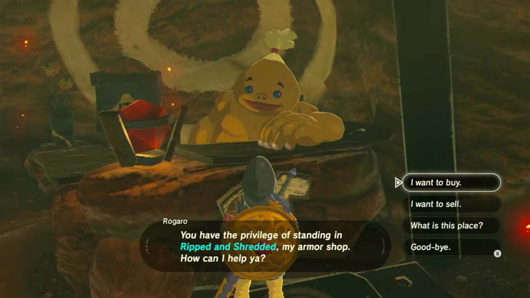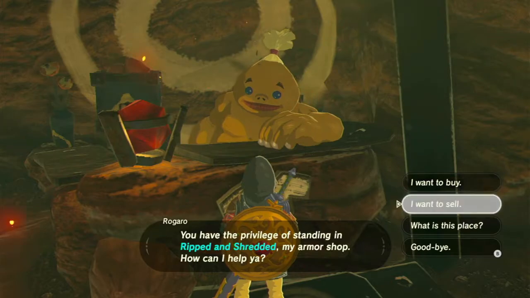You have the privilege of standing in Ripped and Shredded, my armor shop. How can I help you? I want to sell. What do you want to sell?